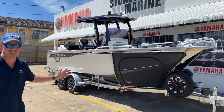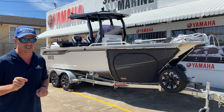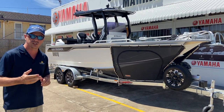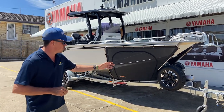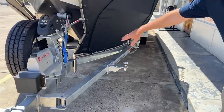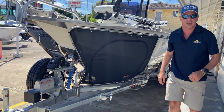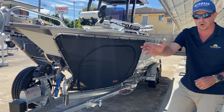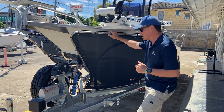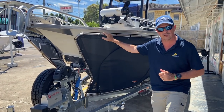The Bar Crusher 670 XT is pictured on the factory easy tow Bar Crusher trailer. This trailer has some upgraded features including the Northern Territory upgrade, which reinforces and strengthens different parts of the trailer. It includes 15 inch wheels opposed to the standard 13 or 14 inch options. It also includes features such as the Swing Away Drawbar — we've got the Swing Away Beach Drawbar here which extends the tow point by approximately 175 centimeters, giving you a bit more length when launching in tricky conditions. We've also got the factory Bar Crusher Stone Guard, which is a Deflector Stone Guard shaped and styled to suit the Bar Crusher 670 hull — not an out-of-the-box solution, one made for the factory by Deflector.